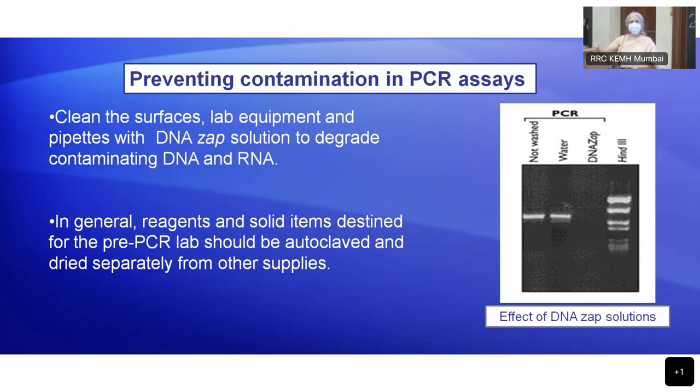So what is important also here is to add the concept of what is called ZAP. What is ZAP? So ZAP, what does it mean? So there are nucleic acid ZAP solutions that remove whatever contaminant nucleic acids are left in the environment. So it could be on the surfaces, it could be in the environment, left there as contaminant. So you need to remove them before you take up the next batch.